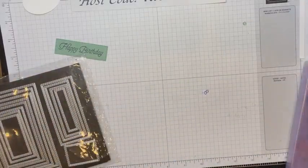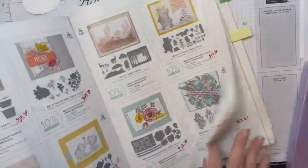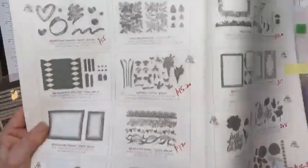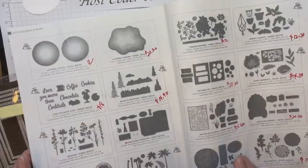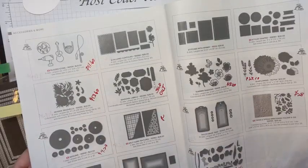Honestly, I don't remember whether these were discounted or not, but I have everything marked in my catalog. So let's just go to the back here with the dies and check it out so you know for sure what's what. These are the deckled rectangles that I mentioned, but see, you don't get as many dies. It's a nice set, but it doesn't really compare to this one. Let me see here, where are these?